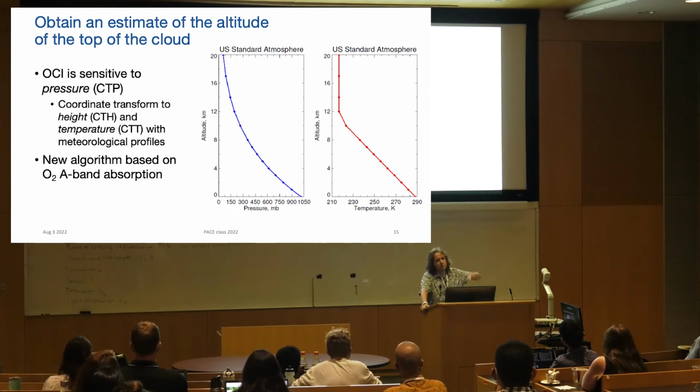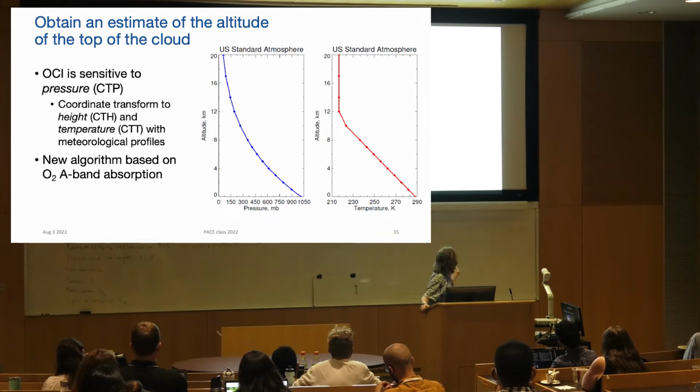So as you go up in the atmosphere, it gets colder roughly linearly in the troposphere, and the pressure drops roughly logarithmically with height in the troposphere. So it is, in most cases, but not all, a one-to-one relationship, which is nice. There are things called temperature inversions which break that, but we can forget about those today.